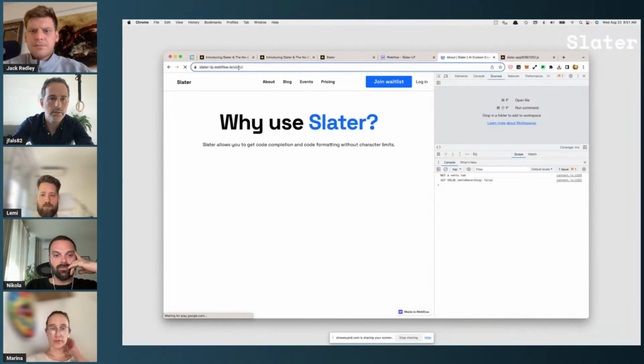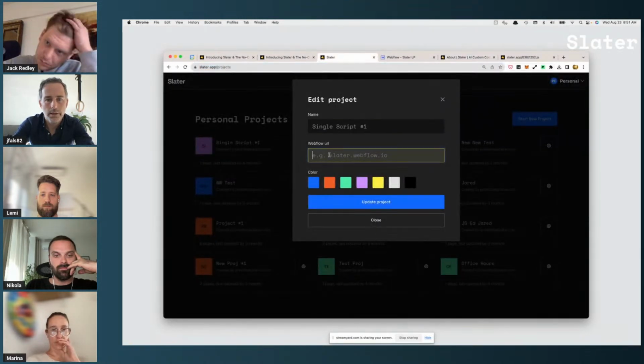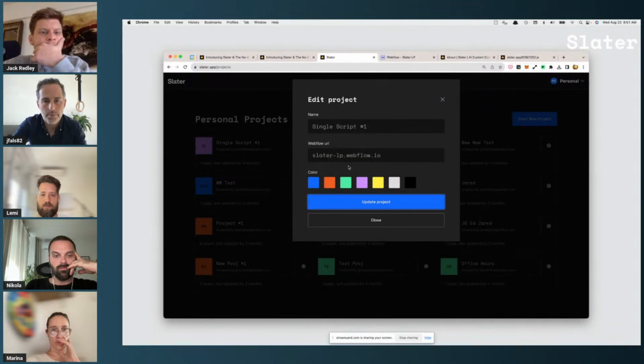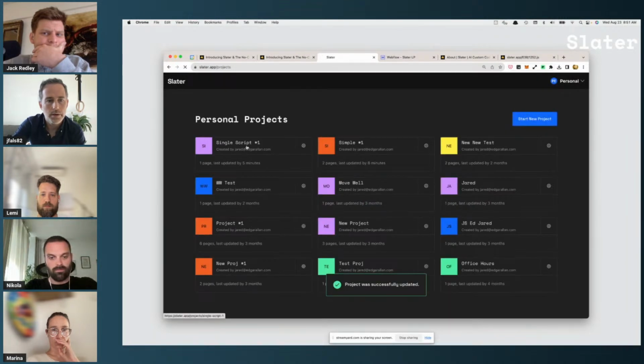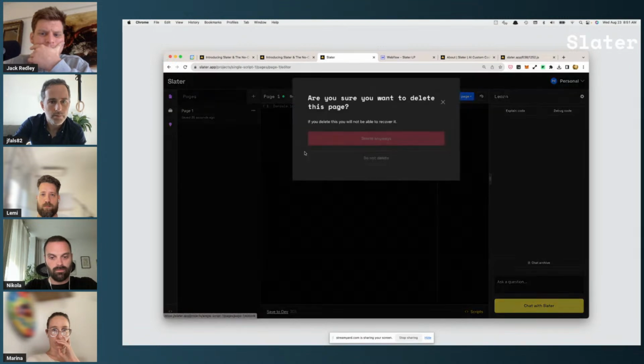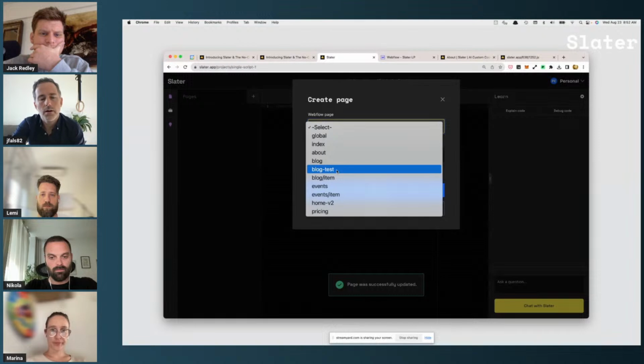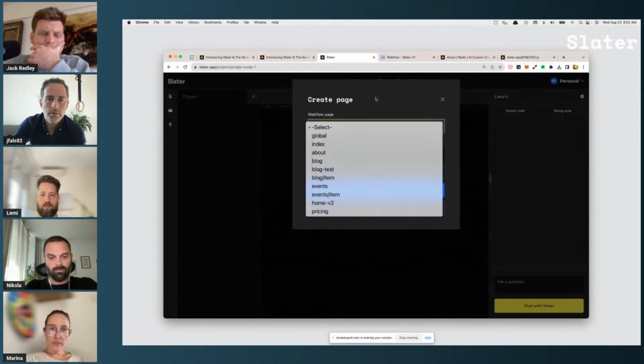It could be any of these, and we pull out the relevant part that we need. So I'm going to update this project. And now when I pop in here, I'm going to delete this page. Now all of the pages that are available on this particular project are shown here.